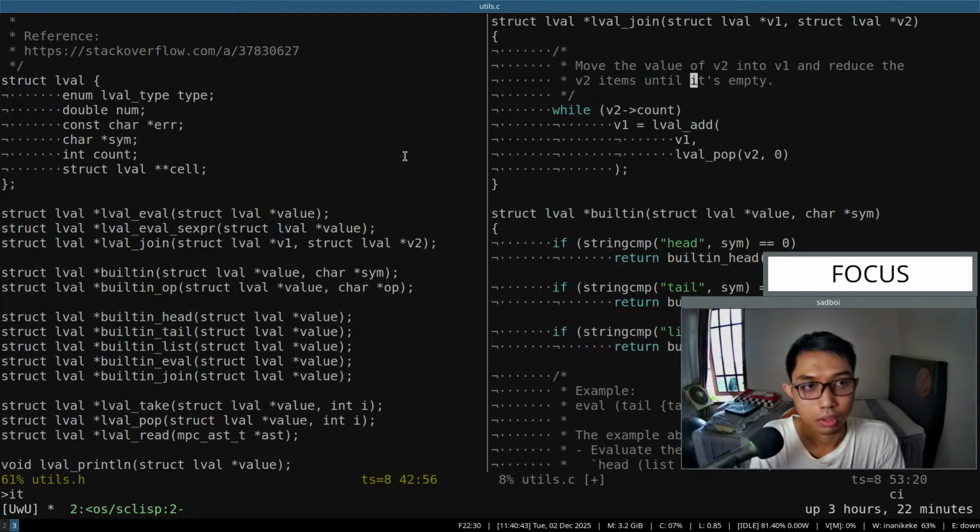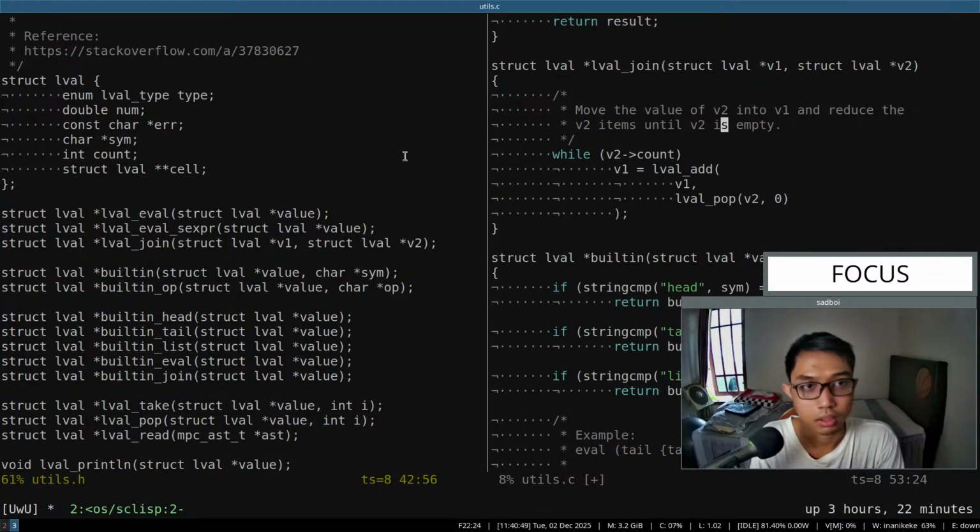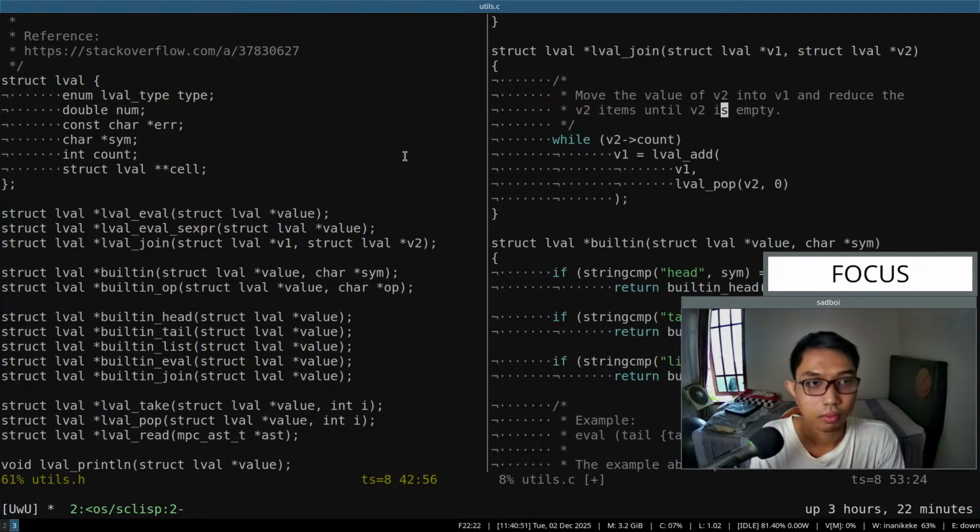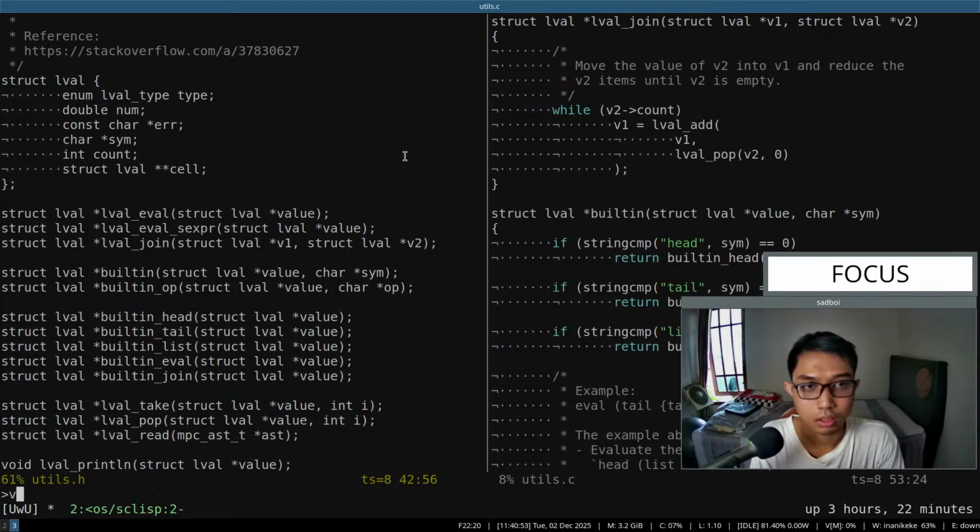Until v2 is empty. Okay, something like this.